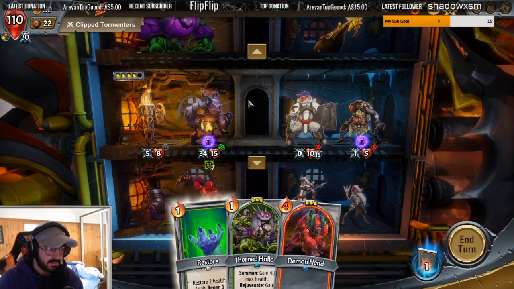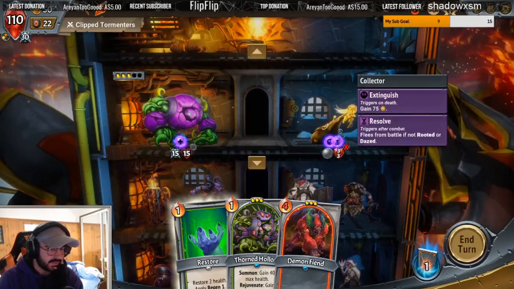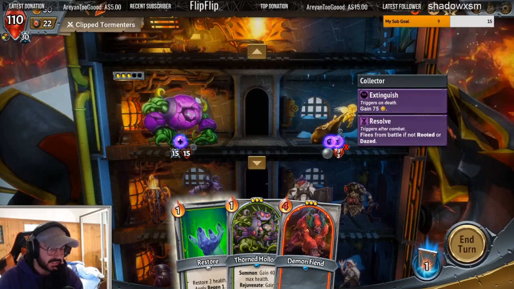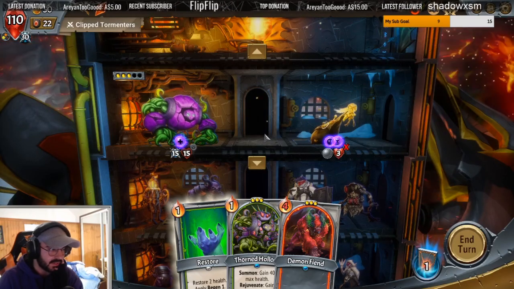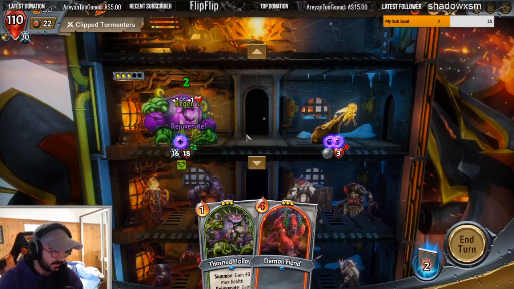Should be fine here. Both get killed. What does this do? On death, gain 75 gold. Wow. Well, it's gonna die, so luckily I have a guy up here. You heal, so you get buffed.